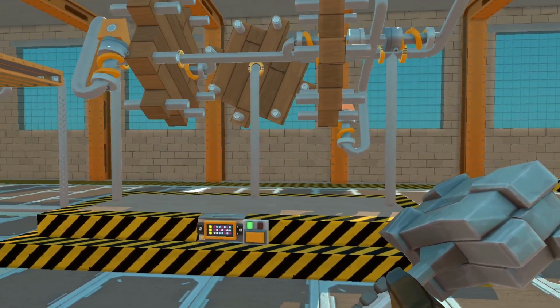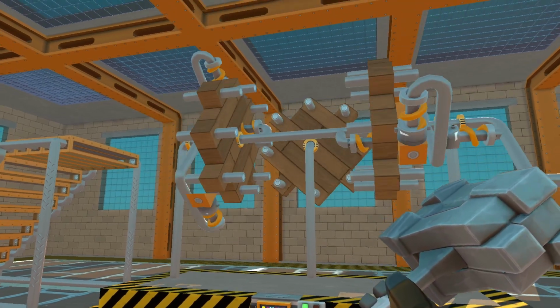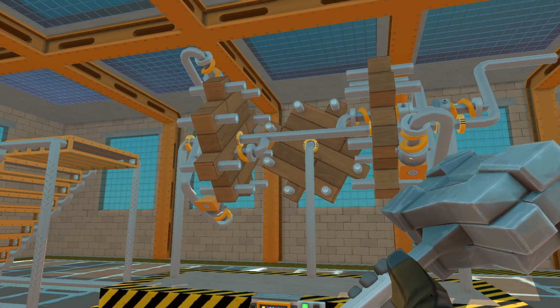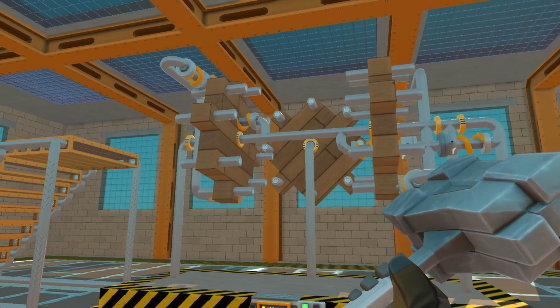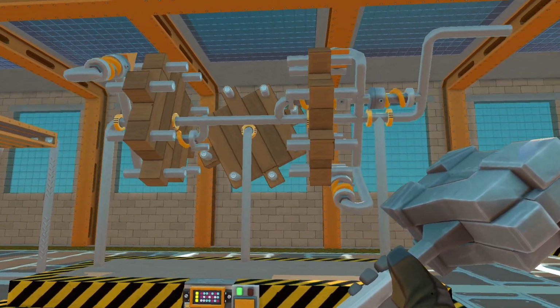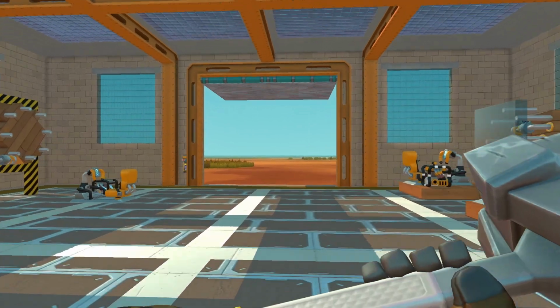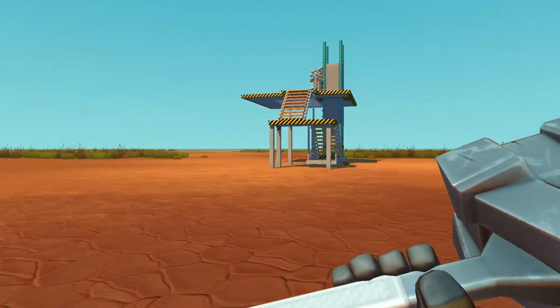I won't show you how to build this thing, but I will show you the underlying mechanisms so you can build your own version. And before you ask, yes! You can use this mechanism together with the lift to create rotation, and I will show you right now. But the machine that's able to do that is way too big for the factory, so let's go outside.